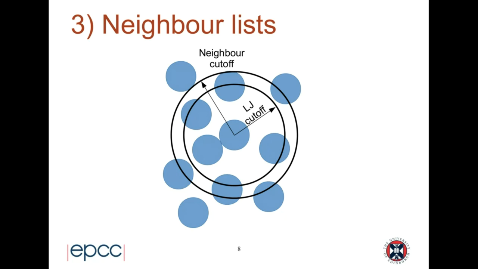Angel asks, there's an EAM potential in a paper, but you cannot find it in the interatomic potential repository, even though they've used LAMMPS in the paper. How could I import the potential into LAMMPS? I think LAMMPS has an EAM potential at this link. Maybe you want a different style of EAM potential. I would start by checking whether the pair style EAM that I put in the chat is what you're after. If it isn't, then recoding your own is something that we'll talk about next session.